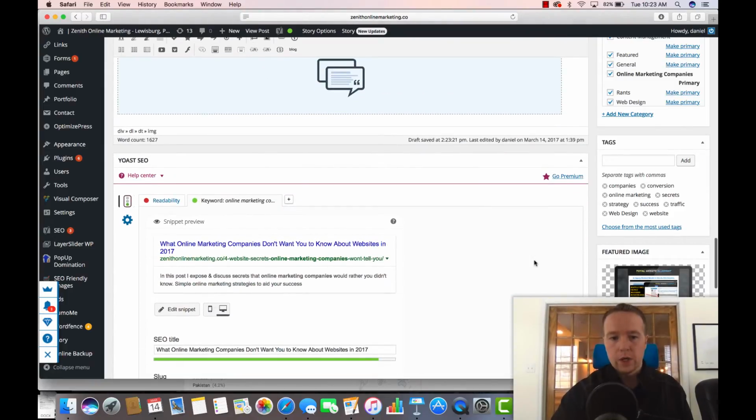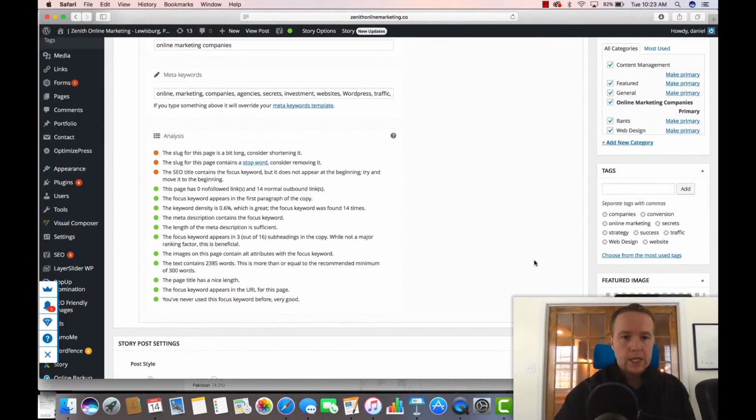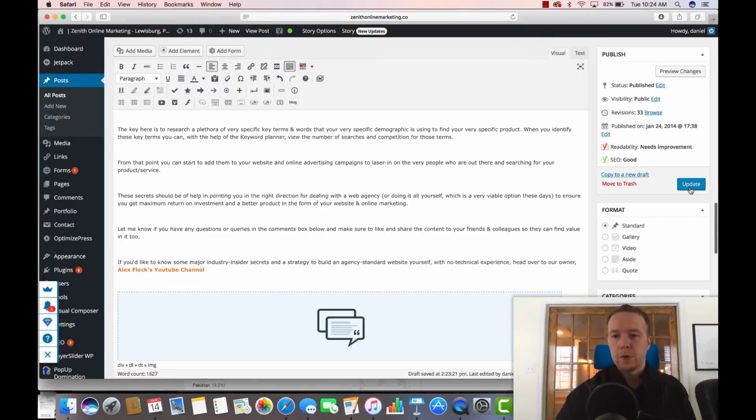Looks like it. So what I'm going to do now, you'll see it's changed already. Once I updated that, Yoast rescanned the content and the images and removed the image warning from the list. So instantly that's gone. So what I want to do is update this post to make sure that those changes to the images are saved within this post. This should time through shortly.